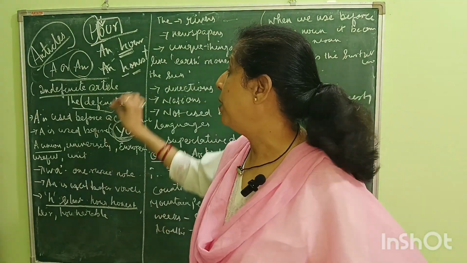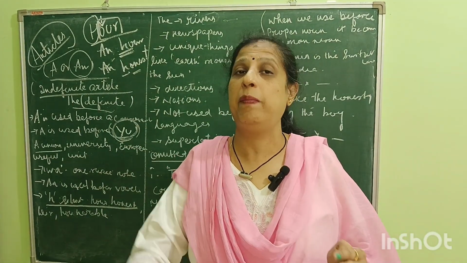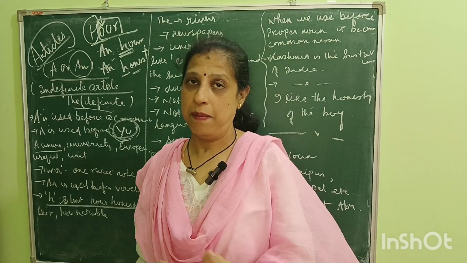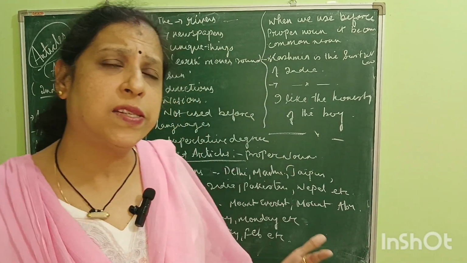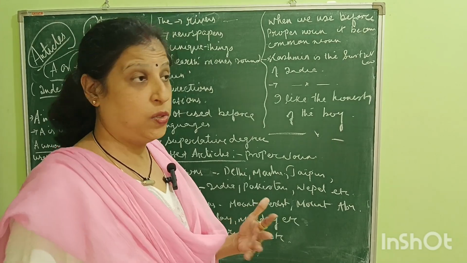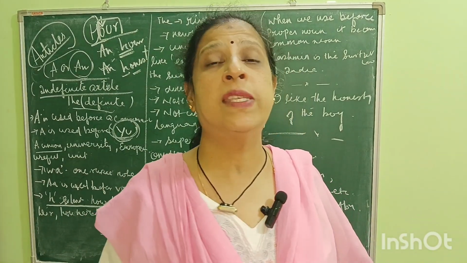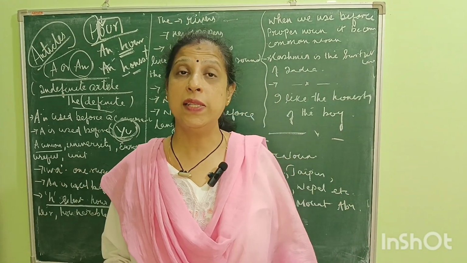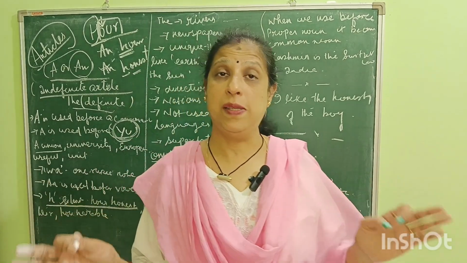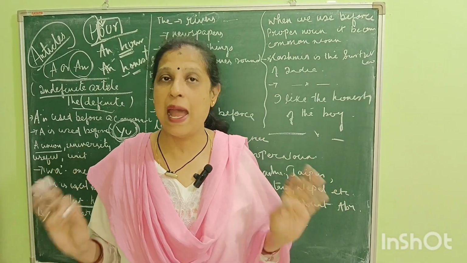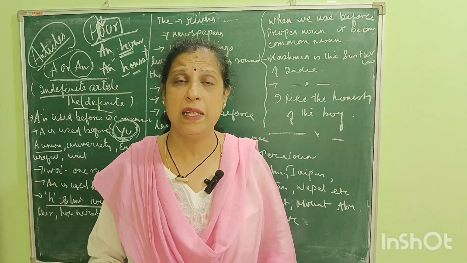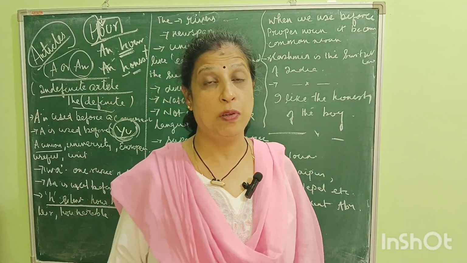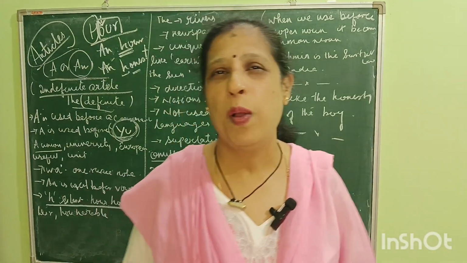So it begins with the vowel sound. H is a consonant, but H remains silent here. And we can say an honest man. So it can be any honest man, an honest man. In that case, we can use an because we are not pointing our finger towards a particular object, person, place, or animal. Clear? Am I clear, children? If you have any doubt, then please write in my message box, in my question box, so that I can reply to you.